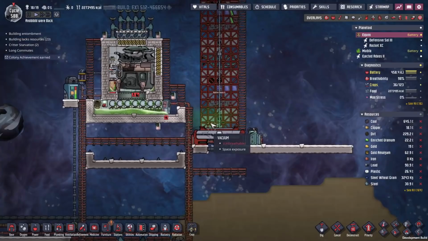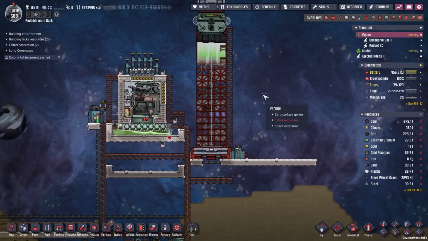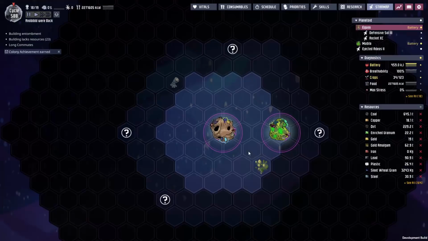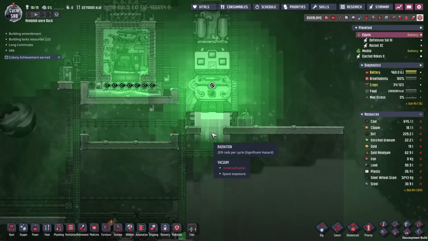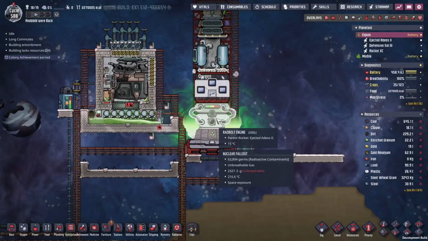Right, that's one way to do it. And here comes the rocket right back down again. I think we've set it to do a rotation, where it goes into orbit and lands back down, and that doesn't cost anything. Which means you could theoretically just get it to keep doing this again and again, generating you just ungodly amounts of radiation.